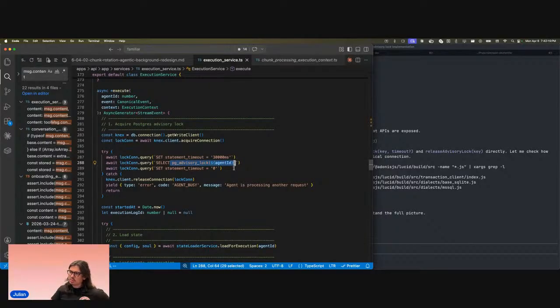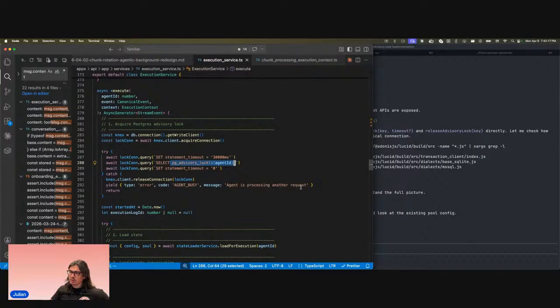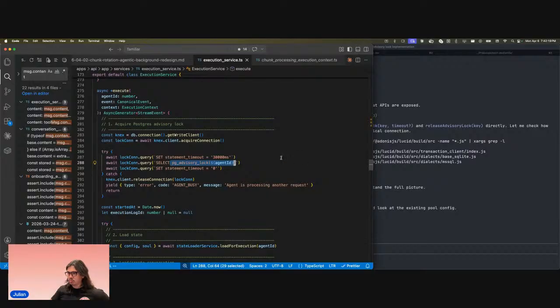This seems like it would be a bad key because that's pretty ambiguous. If it was an agent ID of 12, and like how many other things that we might want to do advisory locks on. Hmm.